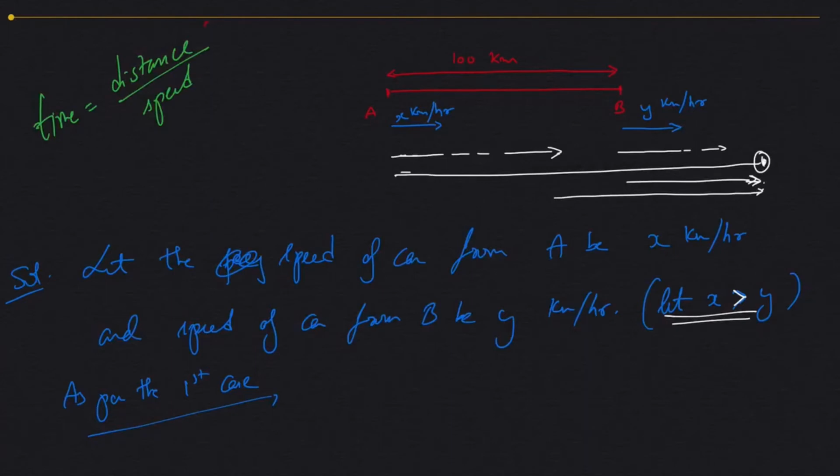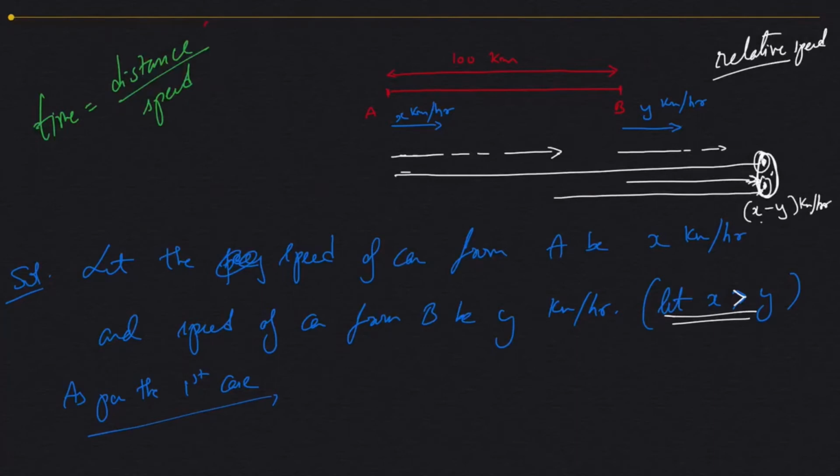Why? Because at that point when both of you are almost at one point, what happens is we call it relative speed. At that point your speed gets subtracted, the smaller speed is subtracted from the bigger. So the net speed, the relative speed of both of you will be x minus y kilometer per hour.